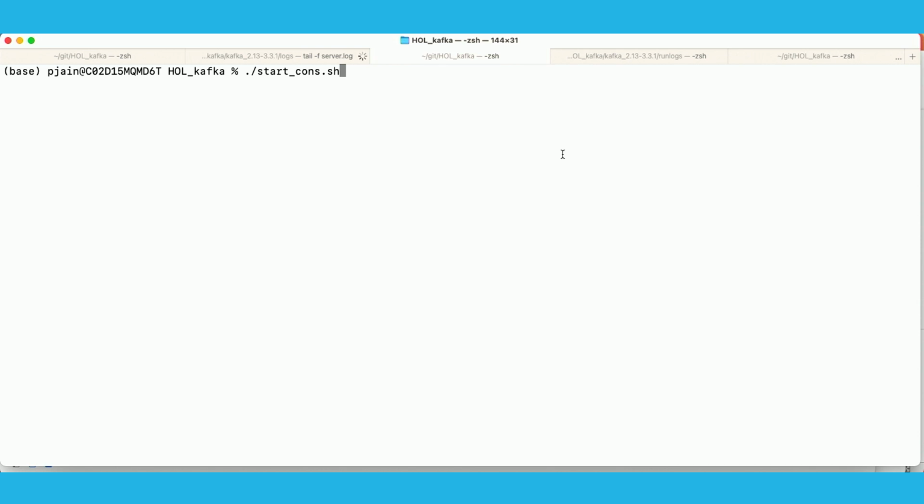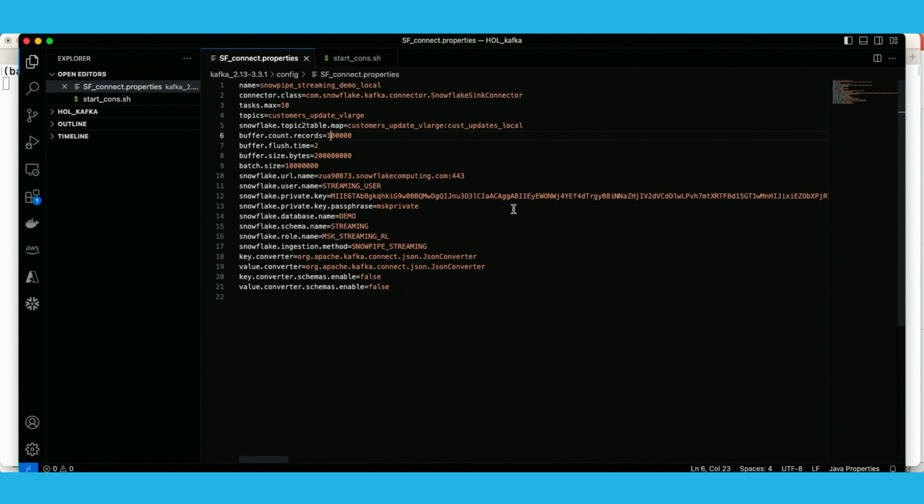This Kafka connector comes built in with Snowpipe Streaming. And while it's starting, let me go back to the settings. This is how the configuration looks, and this is all you have to do. Take the Kafka connector, it's a JDBC jar file. You put it in your Kafka server or Kafka connector instance, and this is all you have to do. Few lines of settings. And if you're familiar with Kafka, apart from these 6 or 7 Snowflake settings, all of these come with Kafka. You have to set it up with Kafka anyways.